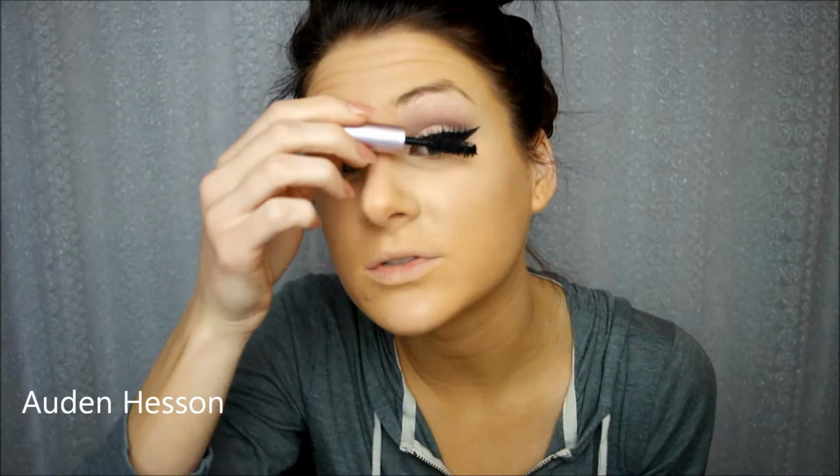It's just personal preference. For the lower lash line, I wanted to keep it very simple, so I'm going to go in with my Essence, what is this called? It's just a white liner pencil, and I'm just going to line my lower waterline. This will really help to brighten up your eyes and give almost a doe eye. It'll just really help open them up. And then for lower lash mascara, I'm using the Stretchex Stretch Lash Effect Mascara. I have to seriously slowly pronounce that because it's such a tongue twister. And I make the most god-awful faces when doing my mascara. I apologize.